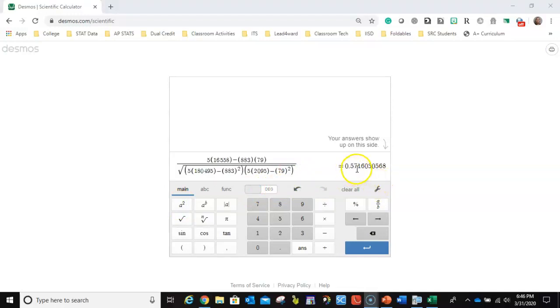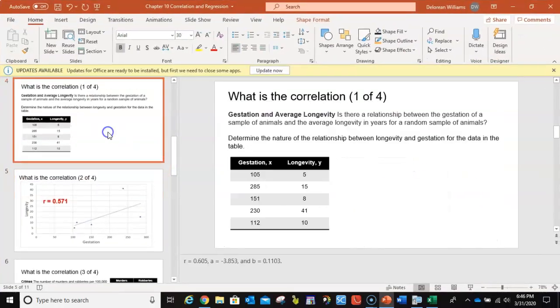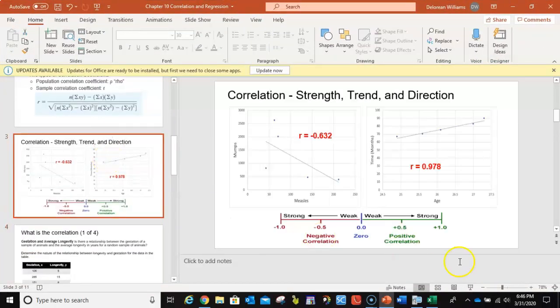So this value that we have here, this is our correlation value, 0.57. If we go back to our presentation and we see 0.57, it is positive. So we know that if we were to graph it, we would expect the points to be increasing. It's a moderate increase. It's a little bit over 0.5. So remember, anything from 0.5 to 0.75 is more moderate. Anything above 0.75 starts to get to the stronger area. The closer we are to 1, the stronger it is. So it's a moderately positive relationship.